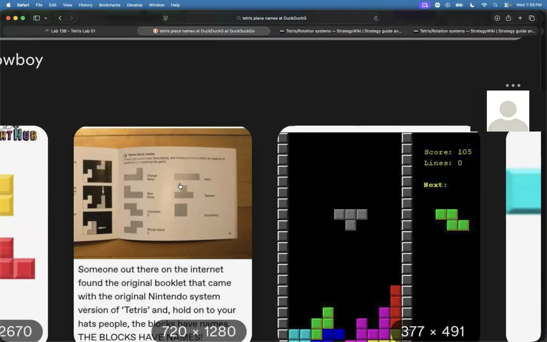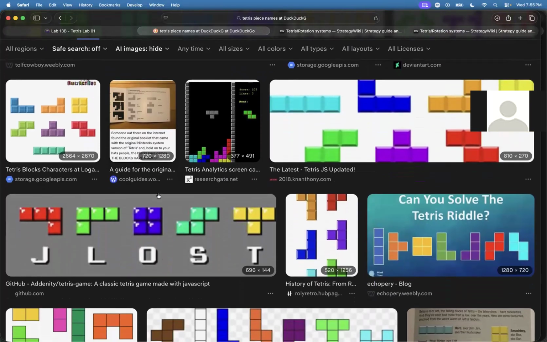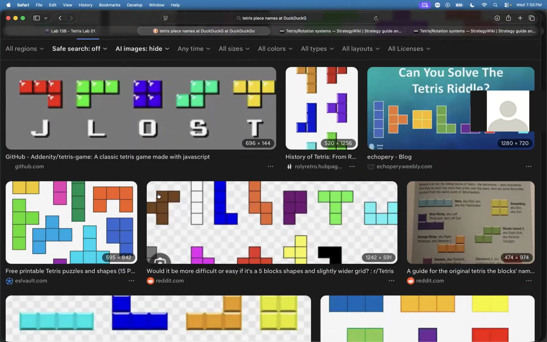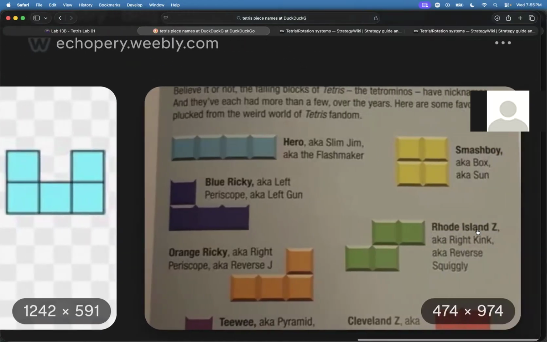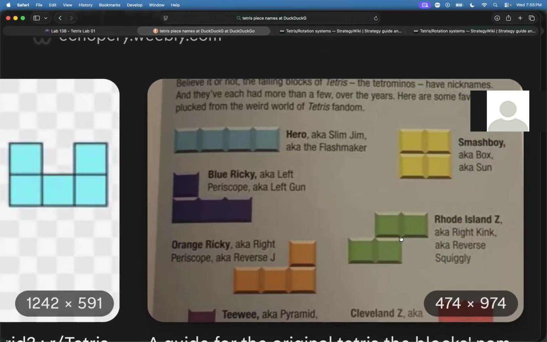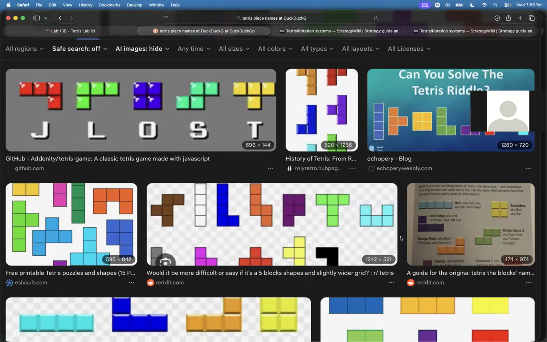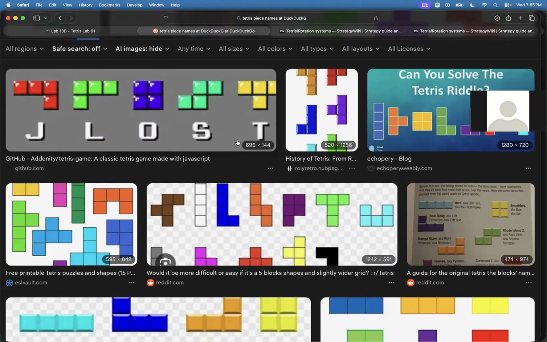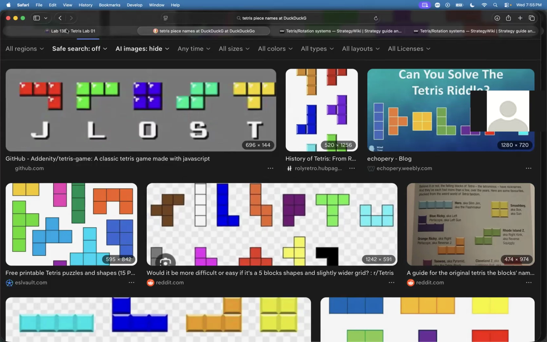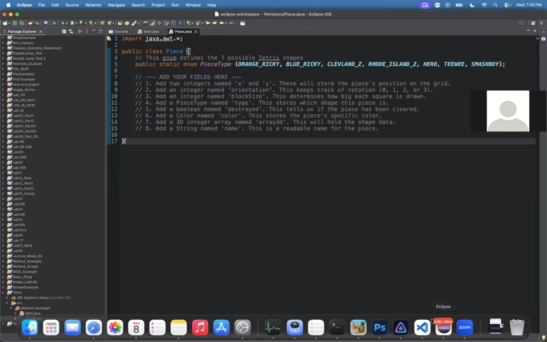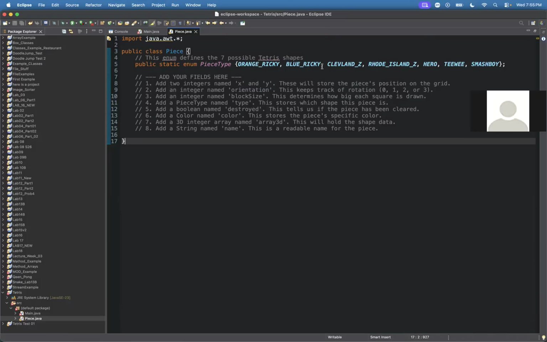Here's an old manual for Tetris, and that's where they were. You can find the same names all over the place. So that's what we're going to use, because it's funnier than the other possibilities. Now, our class can have what we call fields.